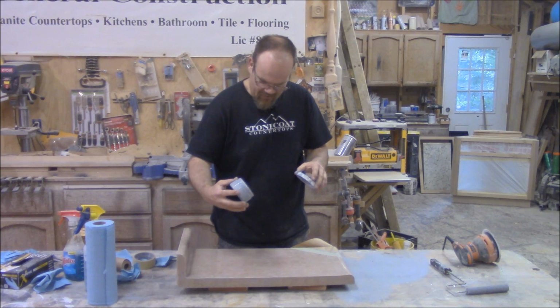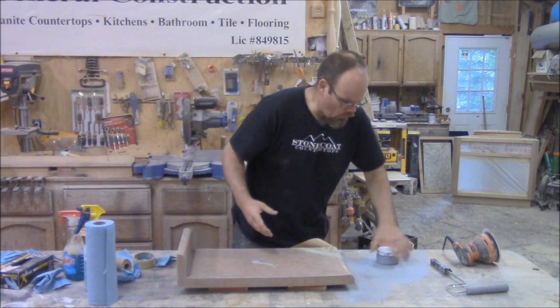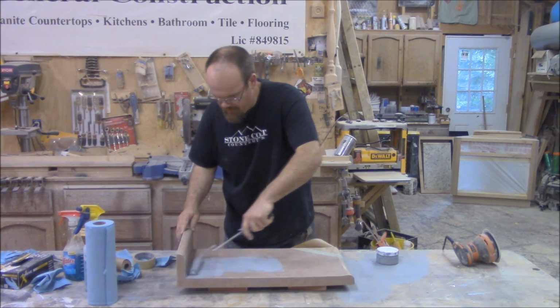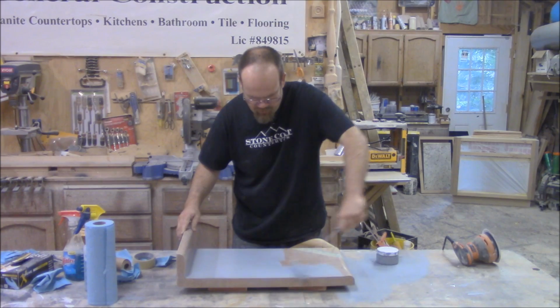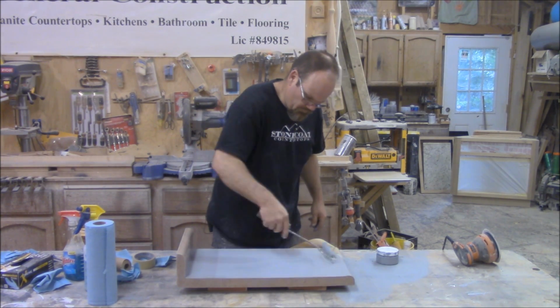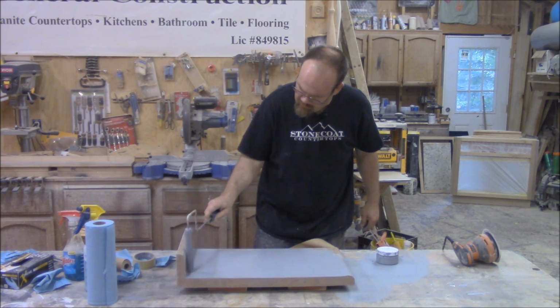What we're going to do is add a little bit because this is a small sample, and then we're going to roll that out. It doesn't take long to roll it out. Just use a standard paint roller. We like a 1/4 inch nap roller. We're just going to roll this on the surface nice and thin. Want to get that backsplash as well.